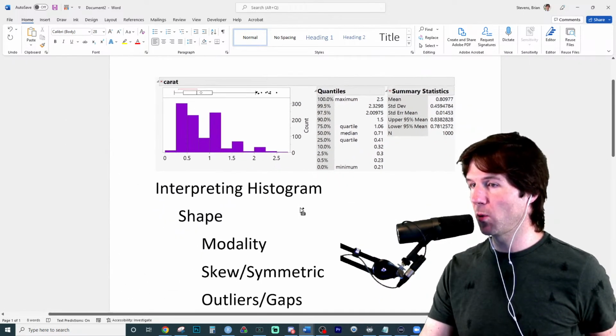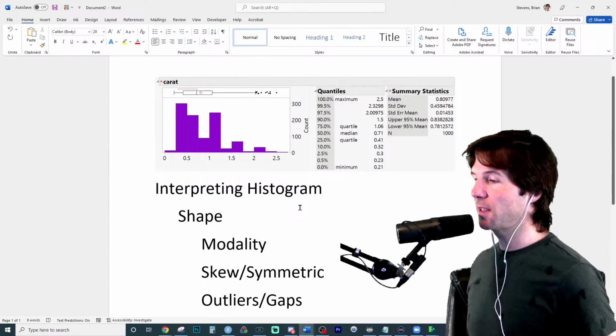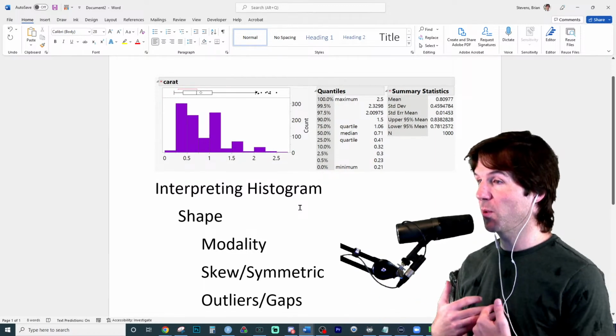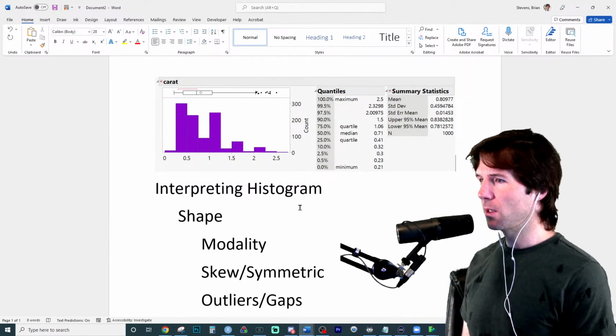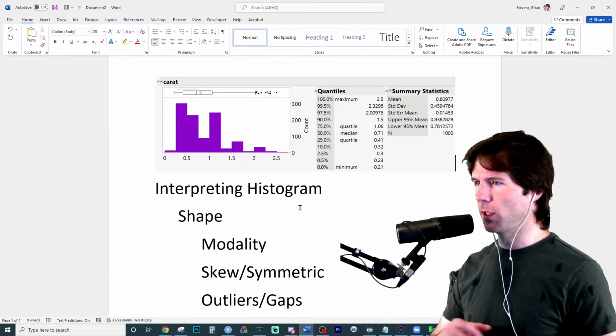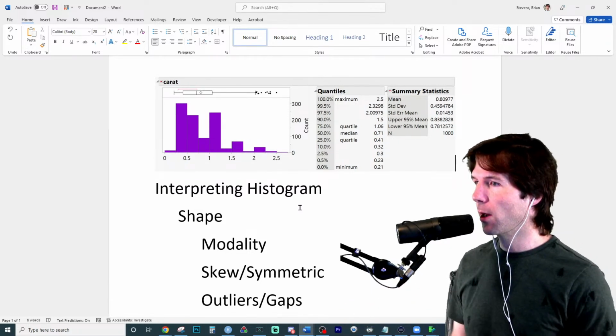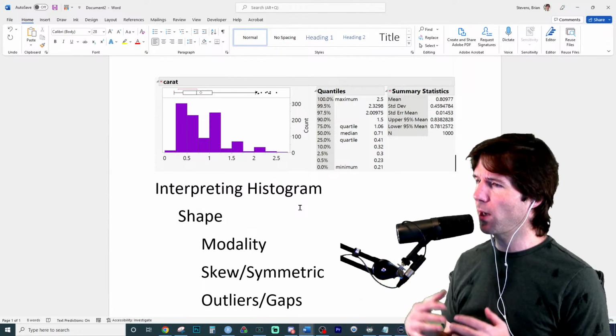So we just interpreted the what. Just tell me one word. I'll say this again. You just say the one word in the chat. I am interpreting the what right now. This data on carats is extremely right skewed with multimodal but prevalent data.